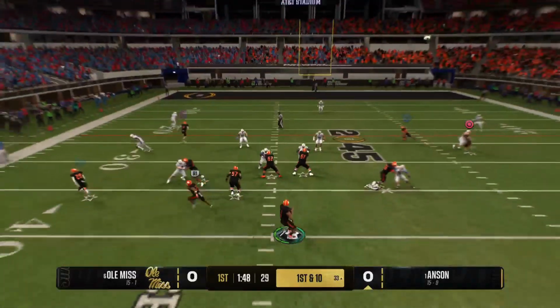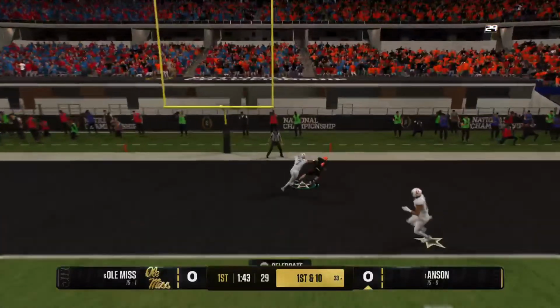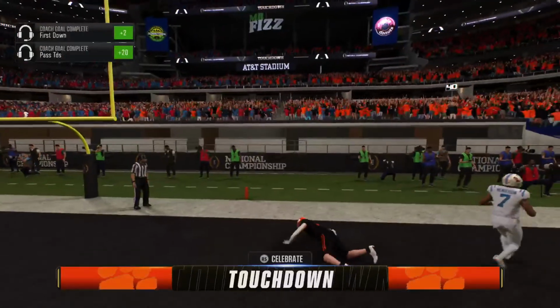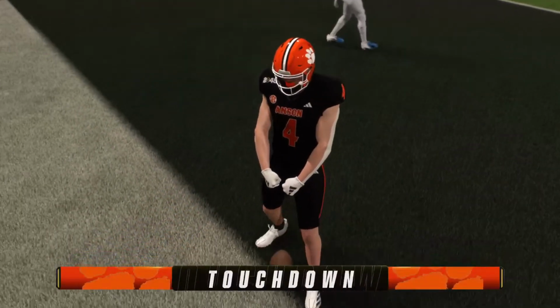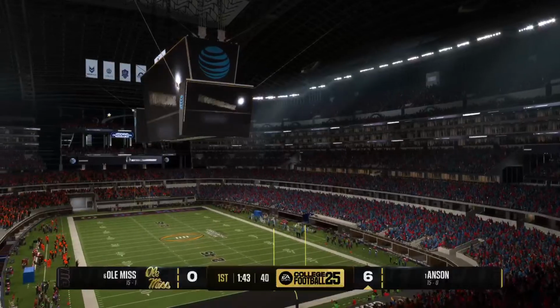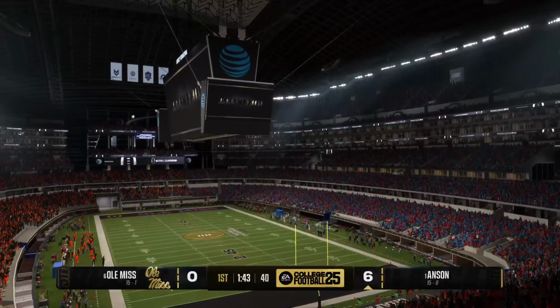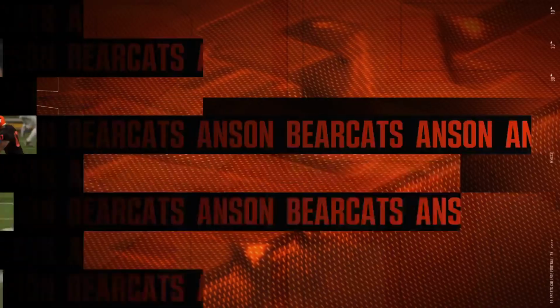Off the play fake, looking to throw. And he's going to fling it deep, going for it all here. Well, that's just textbook right there. Great timing and recognition by the quarterback. Great route by this receiver. He gave a nice stem to the outside before he went to the post. Perfect timing, tough to defend, and an easy touchdown for this offense.